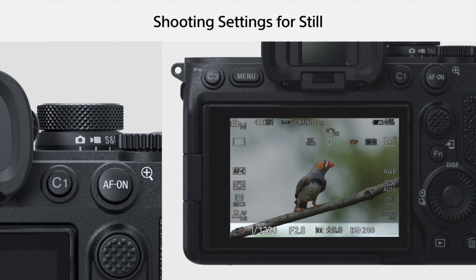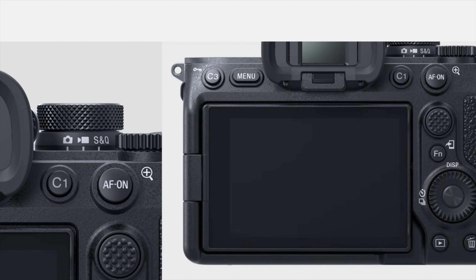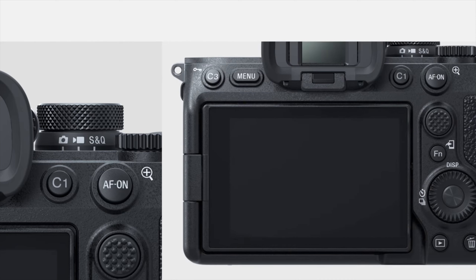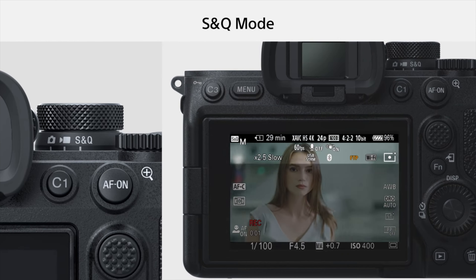I was blown away by that. I preset my camera for mode 1 and mode 2 — like 4K24 and 1080p 120fps — and I've been caught at no end of times when I've switched from video to photo, and my picture profiles and stuff like that are still on the camera. I've taken like 10 or 15 shots and they've got a picture profile, and I'm like, why do these colours all look weird? So that is again a massive bonus.